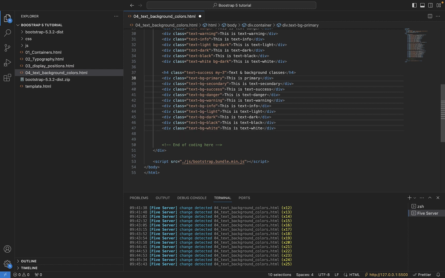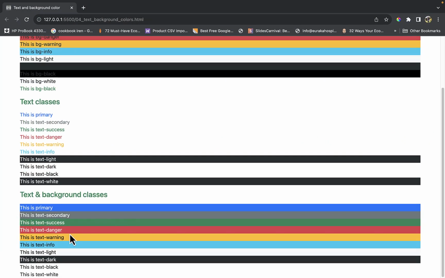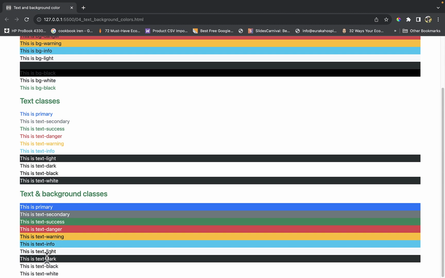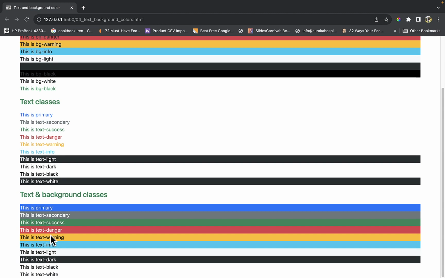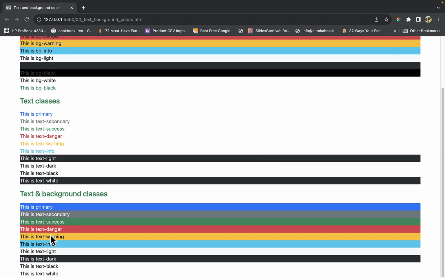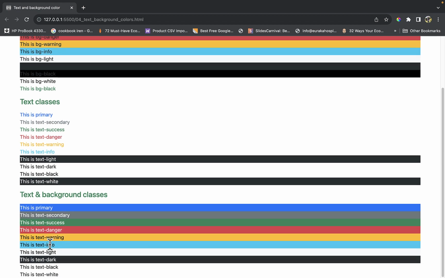So background, if I save that, see, text and background classes, it finds the right background for that type of text. Okay, so for a blue background like this one, let's put a black text to it, and that's how you're able to apply a background and text that actually fits it.